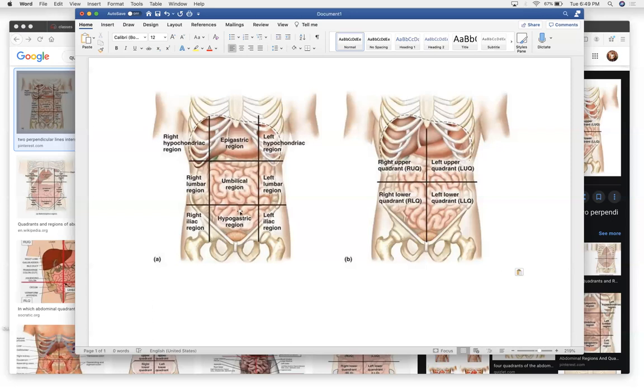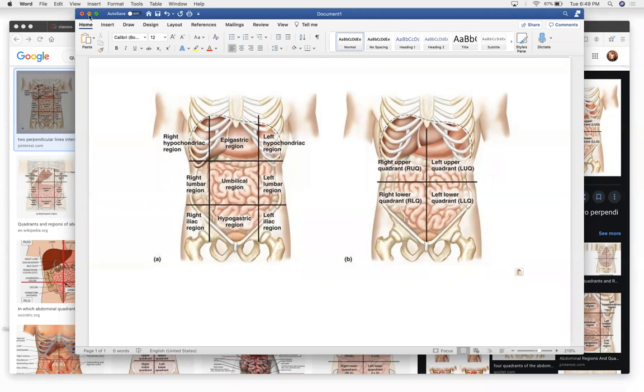So could I easily do this to you? Well, I typically would do it to you more in anatomy and physiology, where I could go A, B, C, D, E, F, G, H. Tell me where the umbilical region is. Tell me where the left lumbar is. Tell me where the right hypochondria. But mostly I'll use the word, right? Like lumbar versus iliac versus hypochondria.